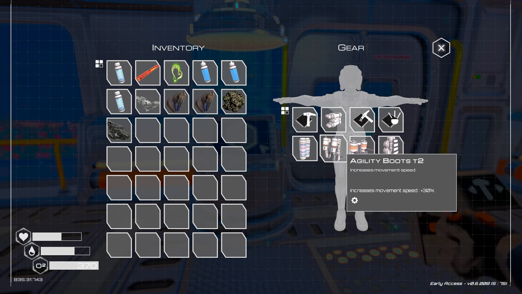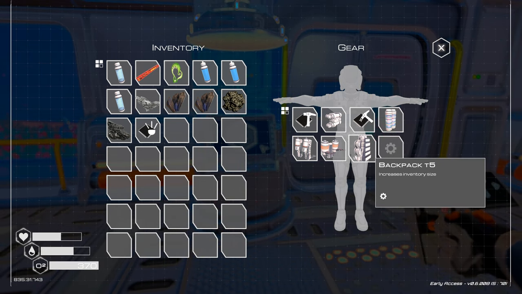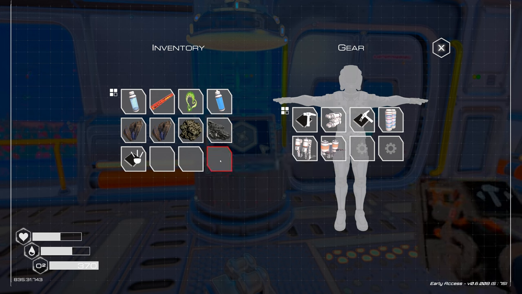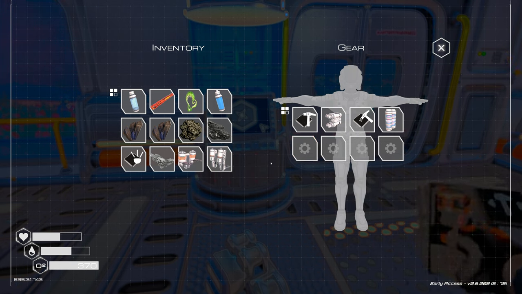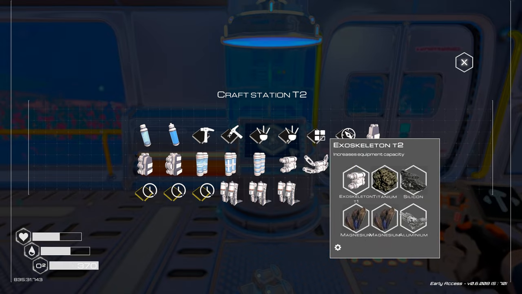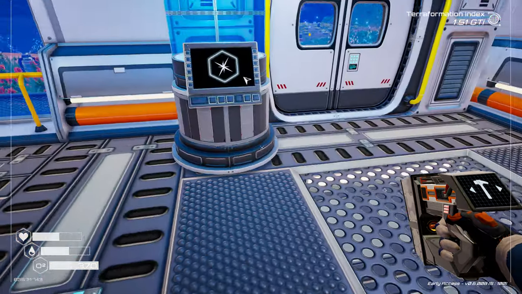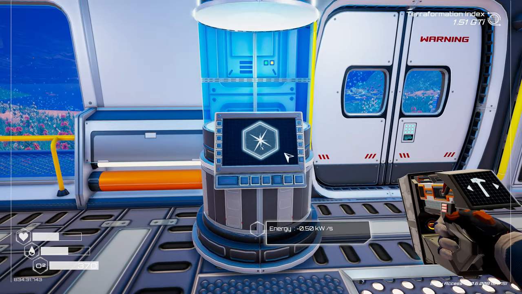Alright, so I'm going to have to take some things off. Let's take that off. Can I take the backpack? Nope. Oh, let's drop that. I can't drop that. Let's drop that. Drop that. What did I just drop? Aluminum. Okay. Let's drop that rod. Okay. All right. There we go. Got a few extra slots now. Not that we need them.